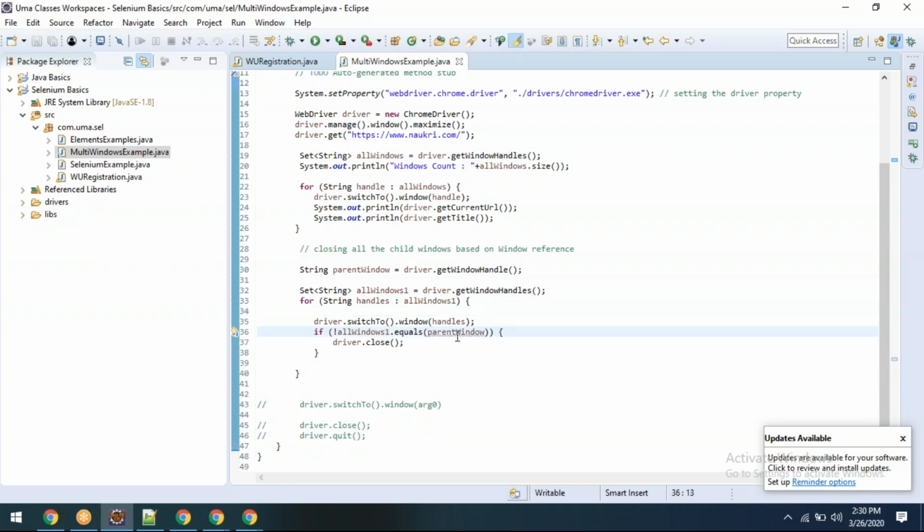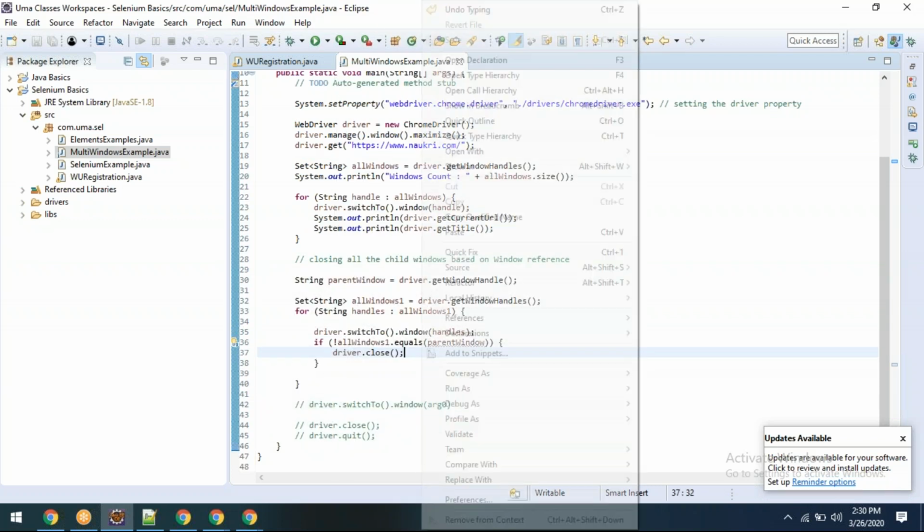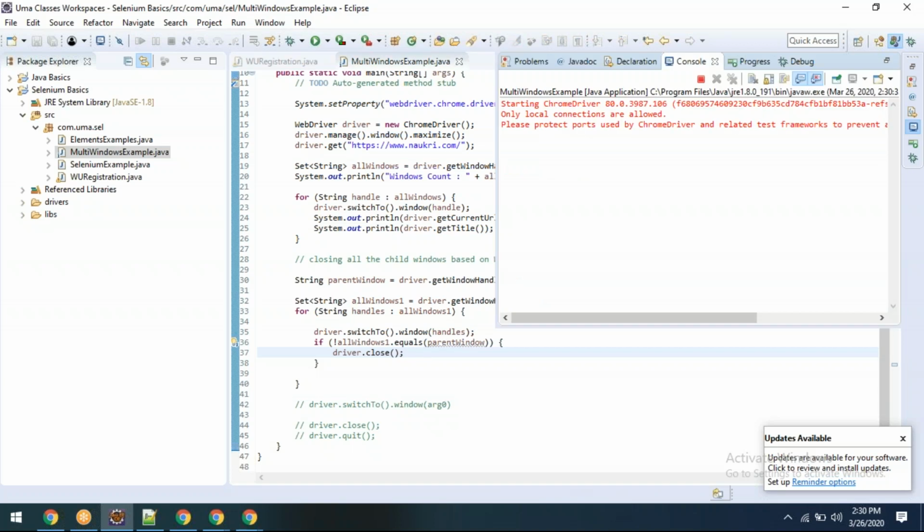I'll explain again. This is very critical. Okay, now let me go ahead and run it. If it's not the parent, then only we are closing, based on the window ID.